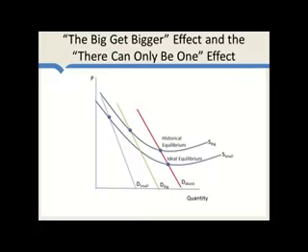But it does mean that we don't necessarily get to the ideal equilibrium. The chains of history bind us so that we may end up at the historical equilibrium. The second effect, there can only be one effect, is closely related. There can only be one Dalton, Georgia. There can only be one Seattle, Washington, or Silicon Valley, or Hollywood. I mean, literally, this is not true, but there certainly aren't going to be many.